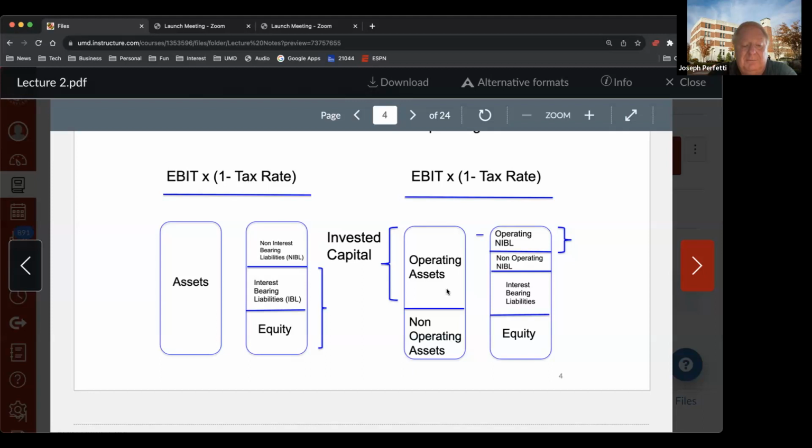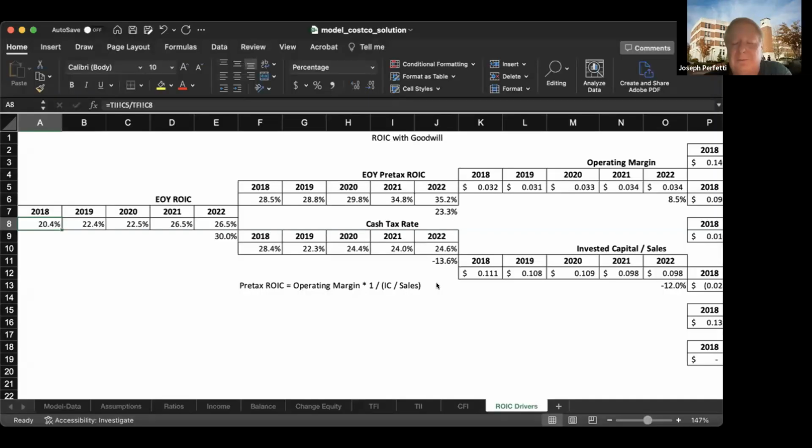This week's homework assignment is, you've taken the income statement and balance sheet, you put them into operating and non-operating, TII, TFI, and you've created the operating and non-operating cash flows out of that. And then for purposes of the analysis, the first thing mentioned is, now we're going to do the click down analysis of Costco's operating performance over the last 5 years. So that's the top of the tree.